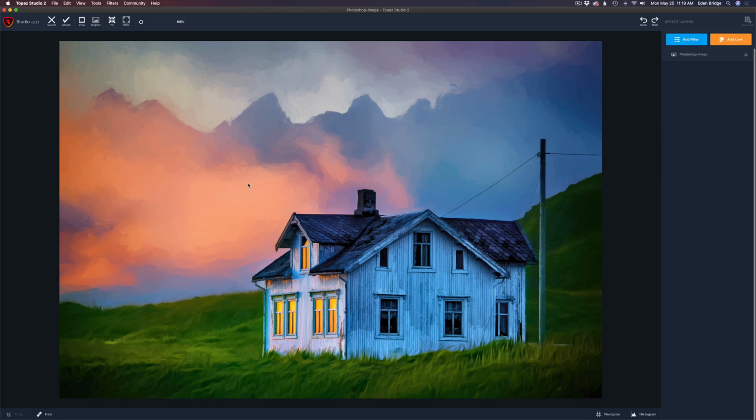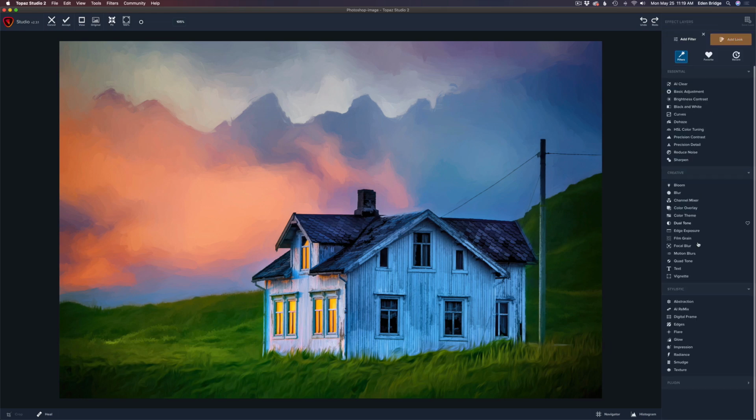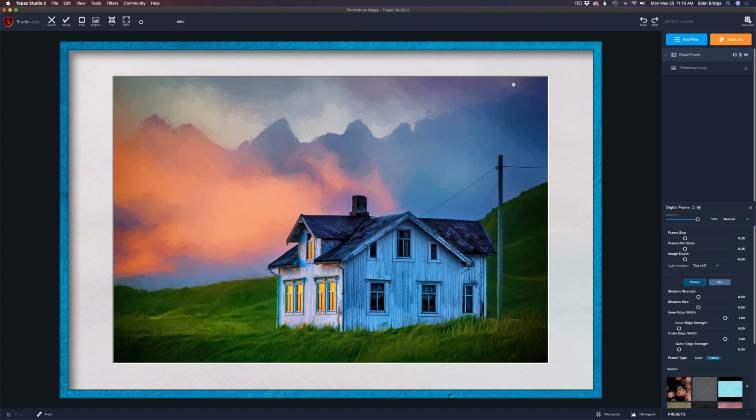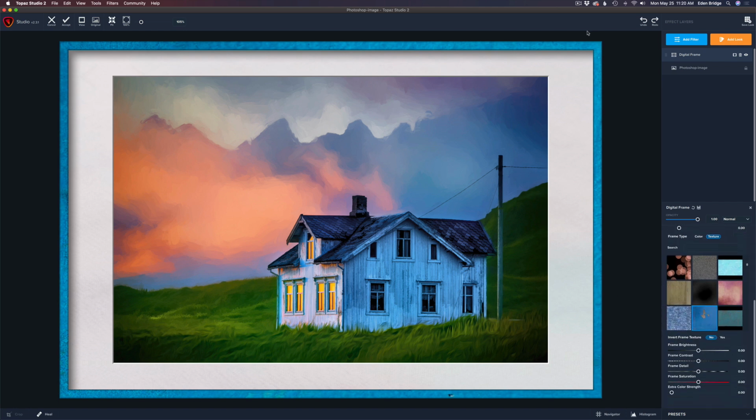And here I am in Topaz Studio 2, coming up to Add Filter and clicking on Digital Frame. I'm just going to use this first frame here. This is not a tutorial on the digital frame, but I'm just going to take this first digital frame. I'm going to come down and grab the detail. See the detail around the edges here? I'm going to pull this detail back and see how it just softens up and eases up. That's all I'm going to do there.